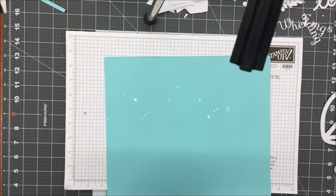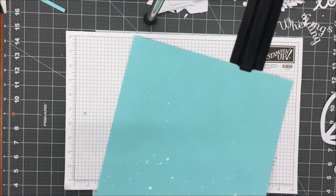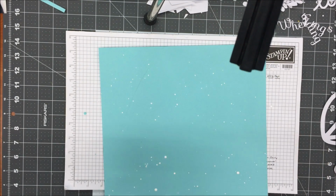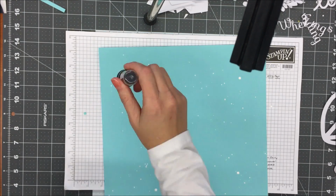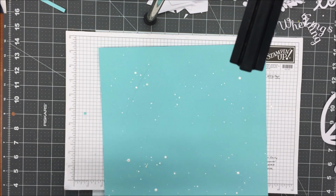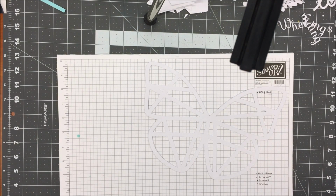I am taking the piece of basil cardstock that came with the kit, and I am just taking my white Dylusions ink and splattering some ink on the background. I knew that I wanted to add some pops of white, and later on I'll come back and add a few more and some teal as well.